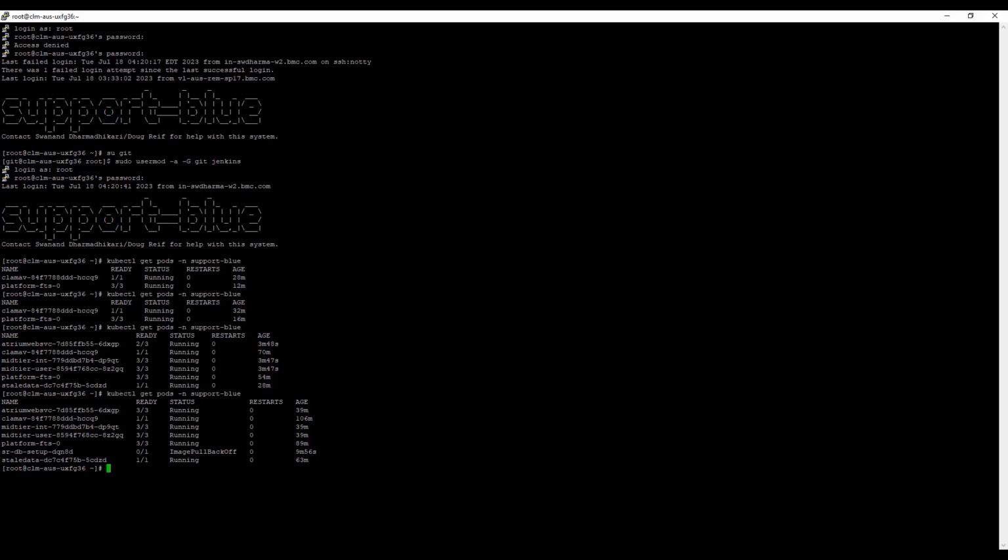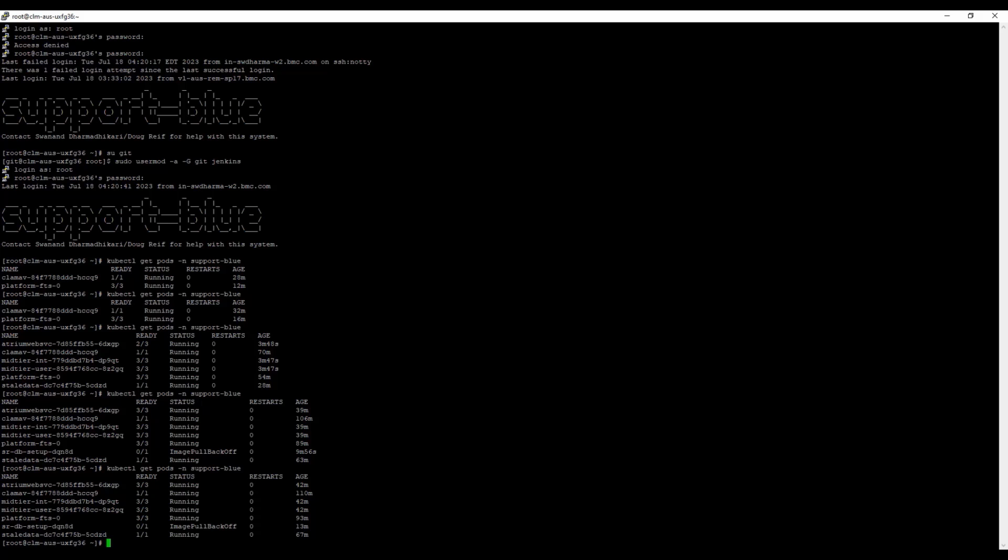If any such error is visible when you try to get pods for a specific namespace, you can run the kubectl command again to see whether it is still giving the same error. Now, as you can see, it is giving the same error.